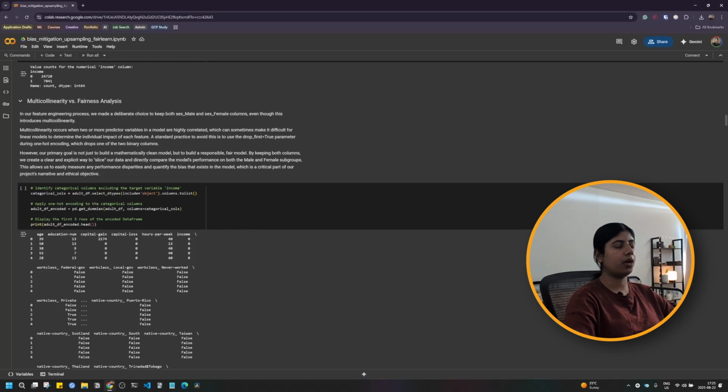But in order to avoid multicollinearity, with one-hot encoding we usually do not keep one column. It just creates the sex male column, and if sex male is 1, then sex female is definitely 0.